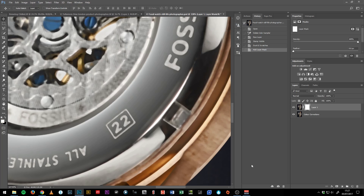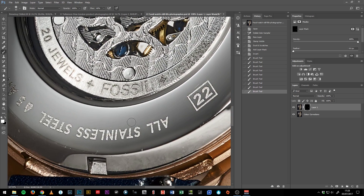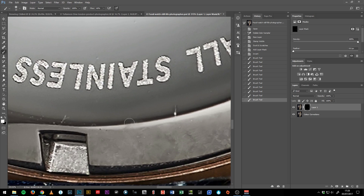Then add a mask by hitting the mask option and hit Ctrl or Command+I to invert that mask. Hit B for the brush tool — I like to use a relatively low opacity, around 60 — then use a pretty soft brush and just paint it on wherever there is dust. It works perfectly, it's super easy. The only places it's not going to work is next to edges — you see it just kills the edge, it doesn't differentiate between what is dust and what is the edge of something.